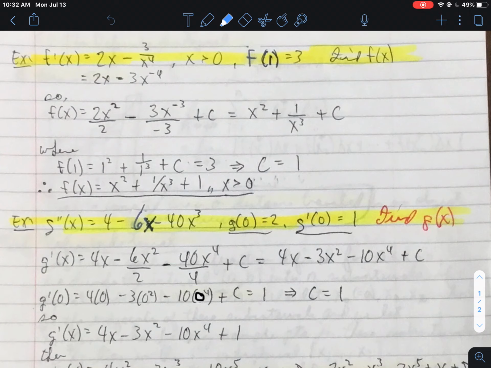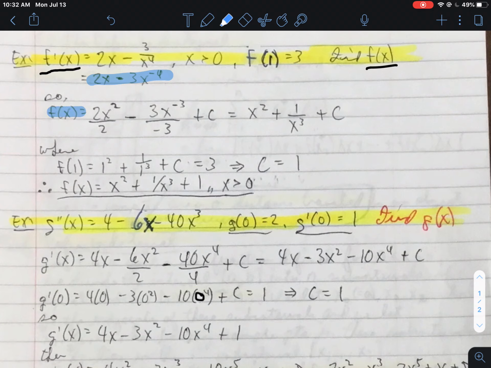Now again, I just use the different notation here because it just depends on which way you want to label it. So here's our original function, and since we're finding its antiderivative, I'm calling it f prime, whose antiderivative then would be f, instead of using the little f and cap F that we used before. All right, but I am going to find the antiderivative of that function, so I went ahead and put it in the form to use the power rule. So I've got 2x minus 3x to the negative 4.